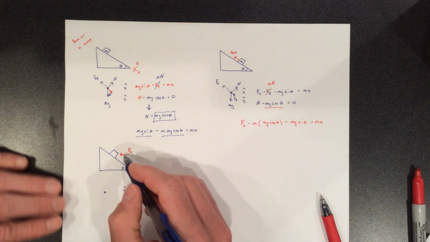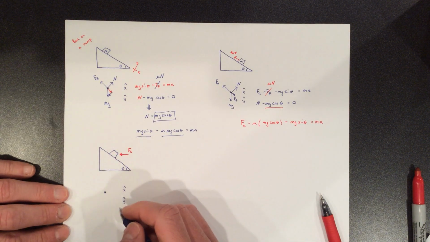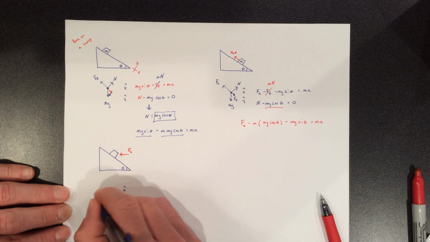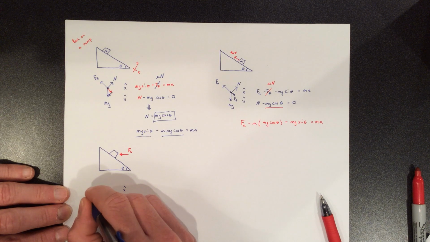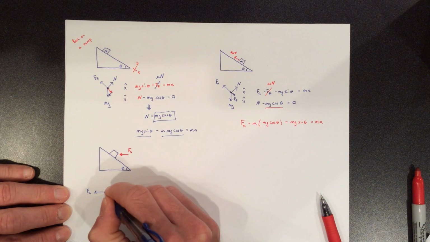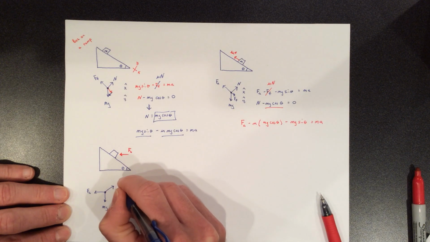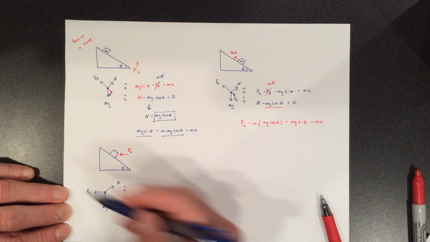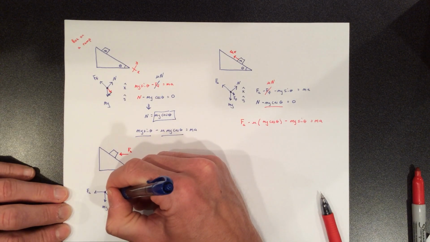So we'll work through this scenario, and they put this on here just to make it the hardest version. So you have an applied force this way, which is a little bit silly. You have gravity this way. You have the normal force that way. And you do still have, well, if it's going to go up the ramp, we'll say friction down the ramp.